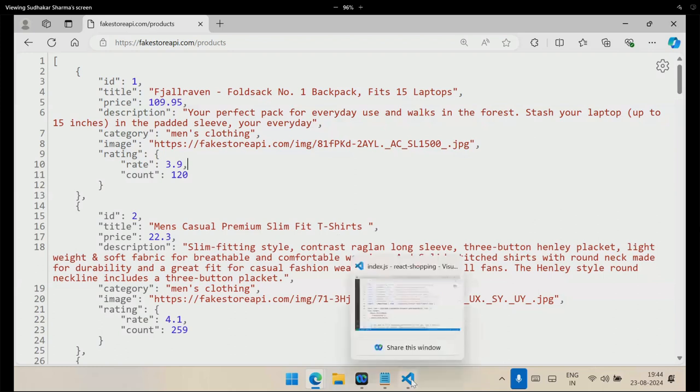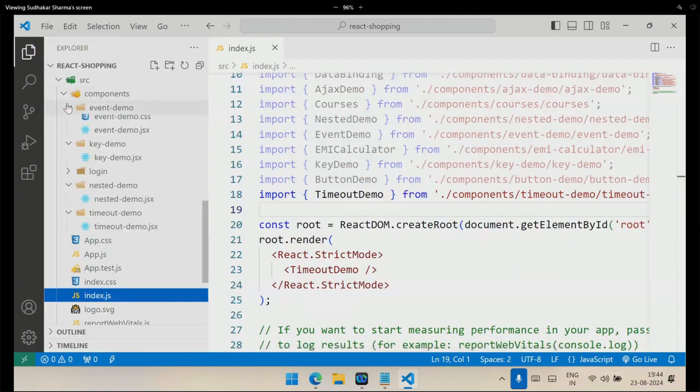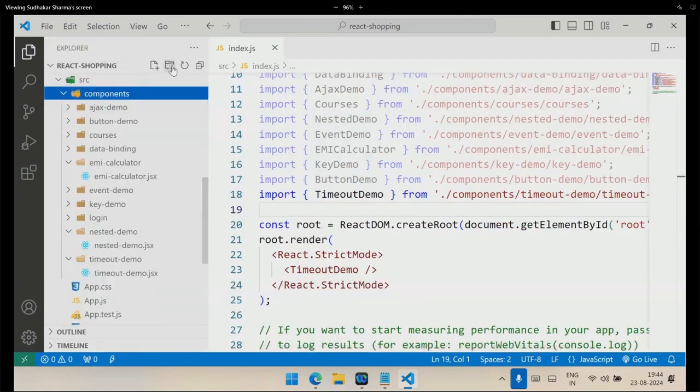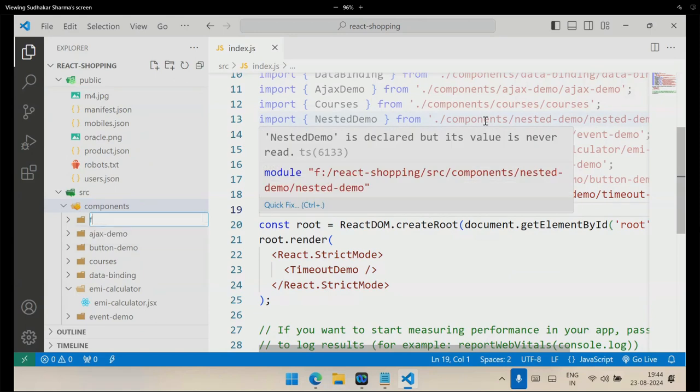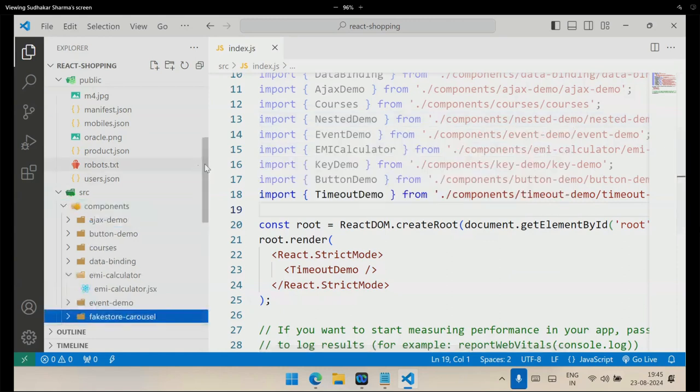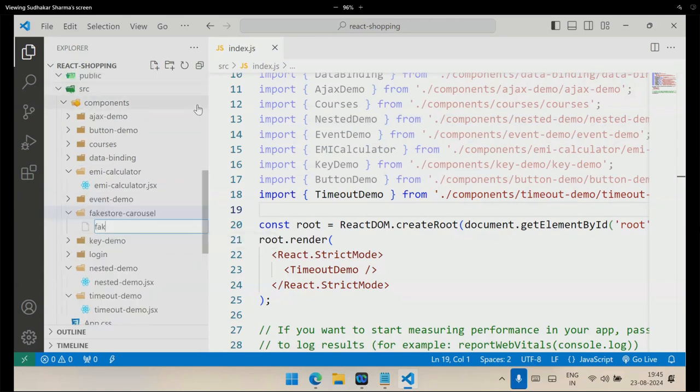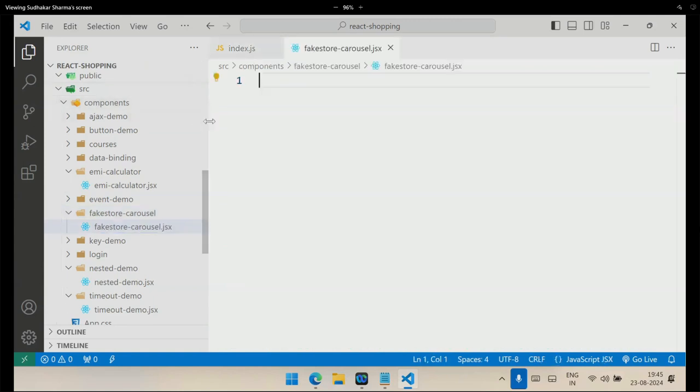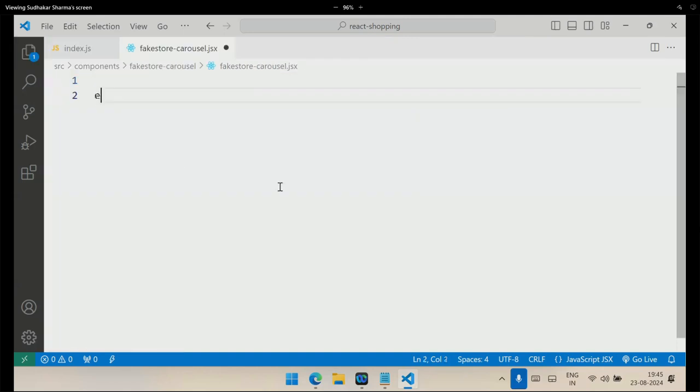So I am creating a component here. Let's name the component Fakestore carousel. I am creating a new Fakestore carousel dot JSX, and exporting the function Fakestore carousel.